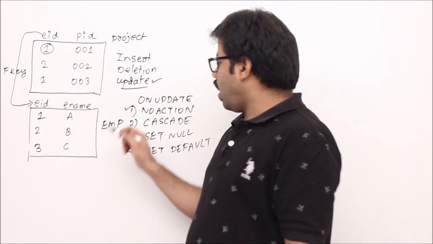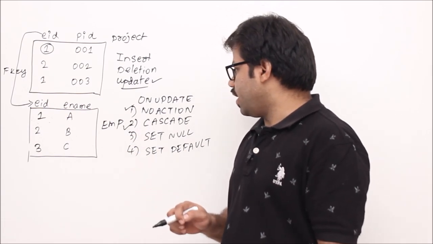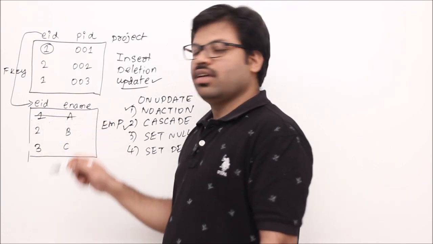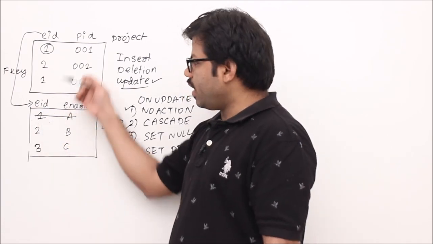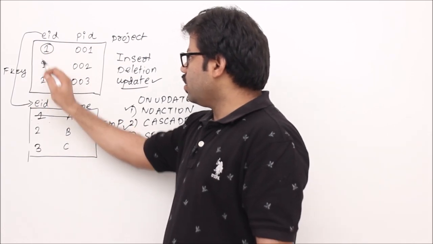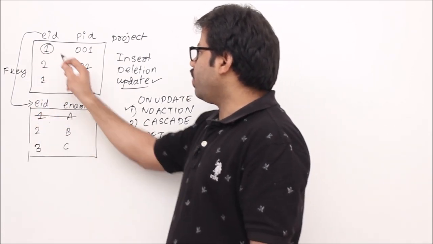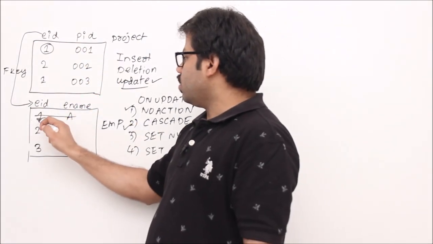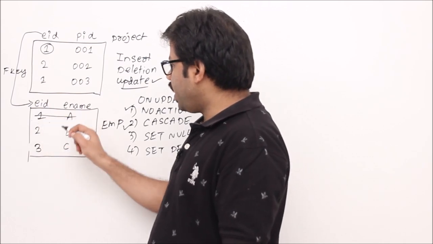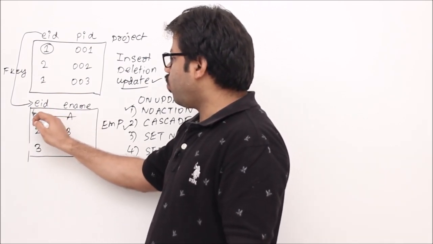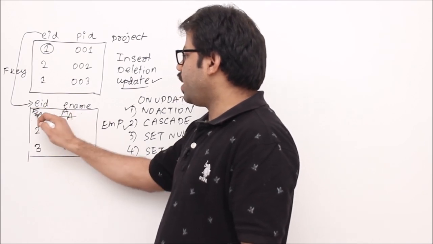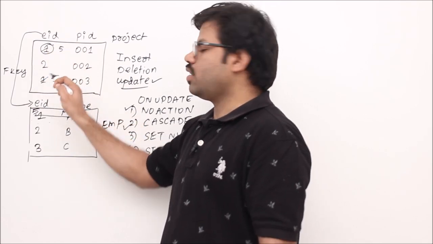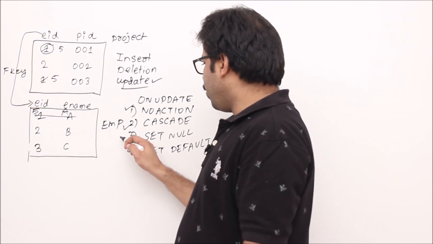Next, if I use on update cascade, what happens is, for example, if you update 1 comma a, then all the corresponding entries that refer to it, these two ones referring to this one, will be replaced, because you said on update cascade. So if you update 1 comma a to, let's say, 5 comma a, then this will become 5, this will become 5. So easy.